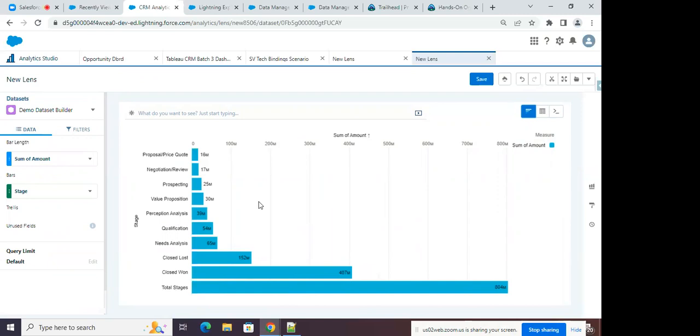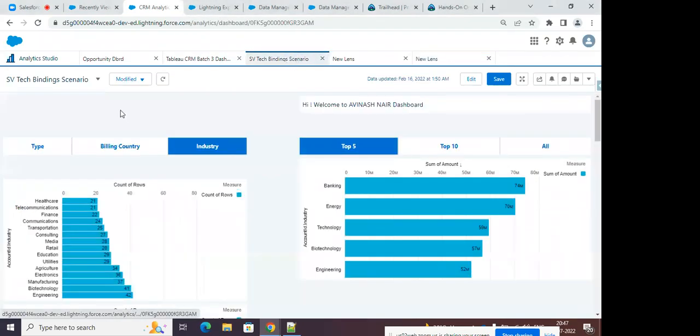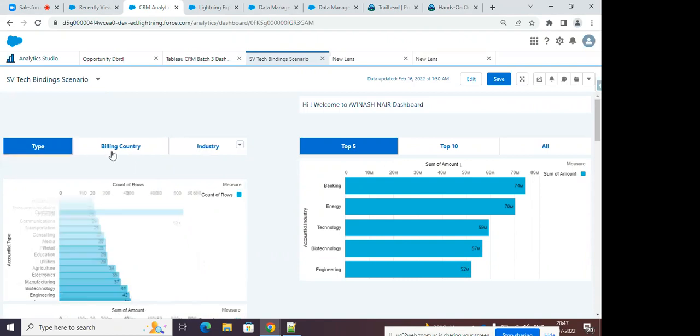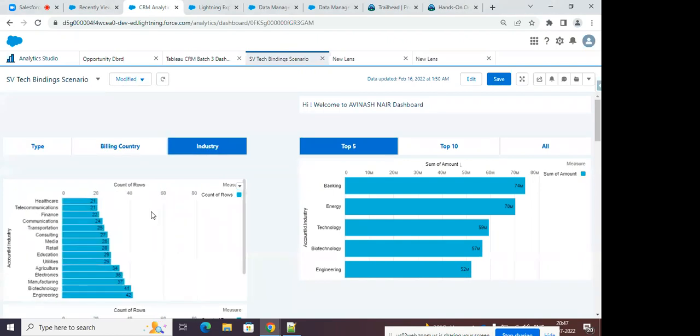There are certain scenarios where you will have two data sets and you have to combine them. All that appending and similar work you can always do in SAQL mode. That is, you have to manually type certain programming language to get the desired results. Similar is the case with bindings. This whole thing which I did is related to the concept of binding, where this particular toggle is driving this chart. That is happening through the binding concept.